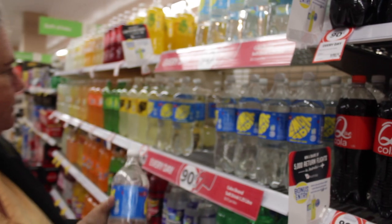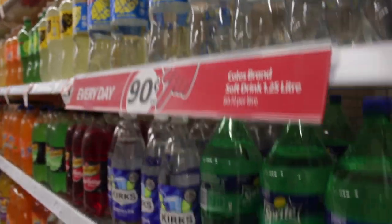Number one is PET — the most common and the most highly valued, made into soda water bottles or any bottle that basically contains carbonated water, because it's a high density, strong type of plastic. That can go back into either bottles again — so it can be called RPET, recycled PET — or other containers. It's the same material as polyester, so it can be converted into polyester fiber.